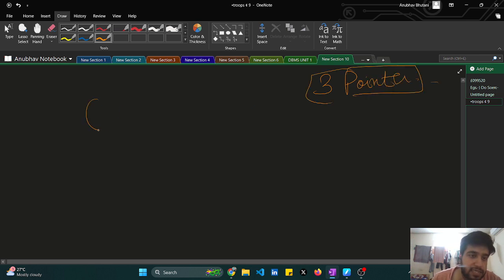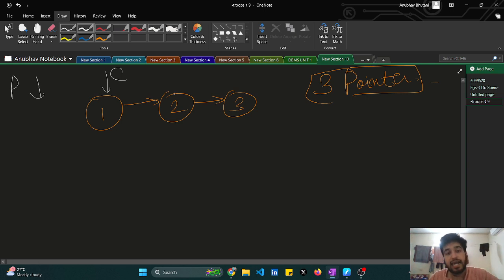And what I'll say is, if this is my linked list, and my current is pointing here, my previous is pointing here, I will also store the pointer that is next to the current pointer in my third pointer.